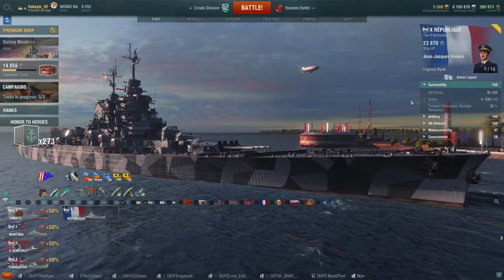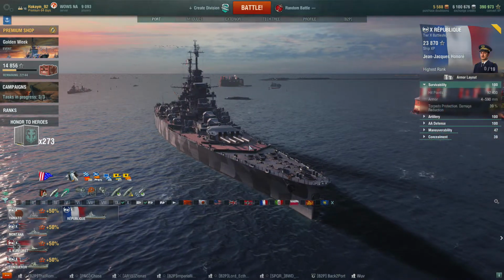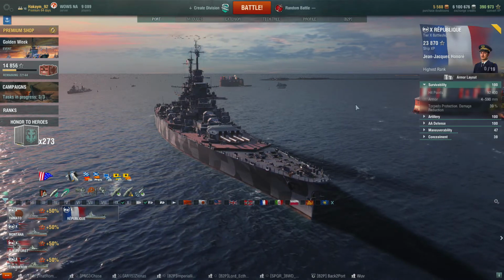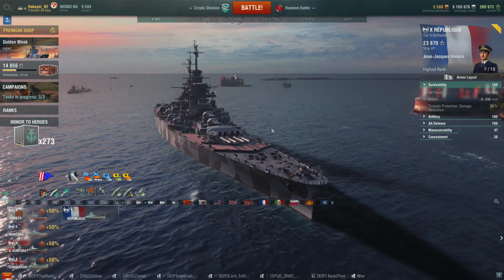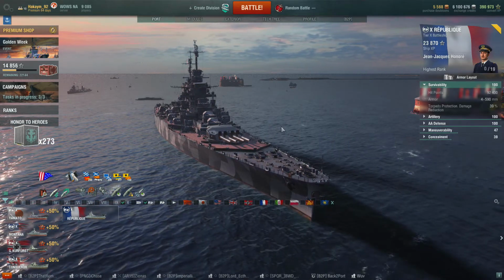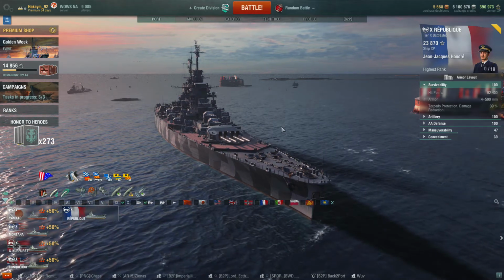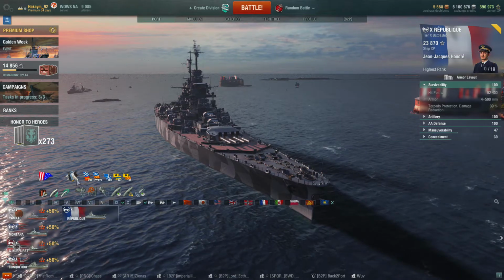Armor is pretty decent, 590. However, last time I checked, and it's been some time, I don't know if they have fixed this, but she can be citadeled still with 203 last time I checked. It has been a little bit, I haven't actually tried it out, but with cruiser AP, she can be citadeled around 12 kilometers away. So you do have to keep that in mind, but it's not very often that you're going to be seeing that.